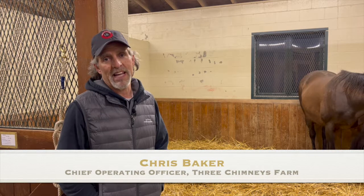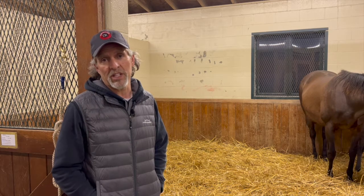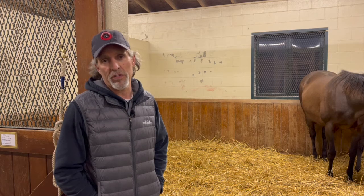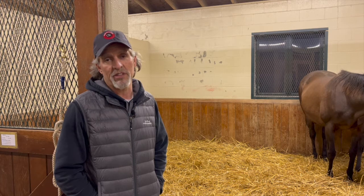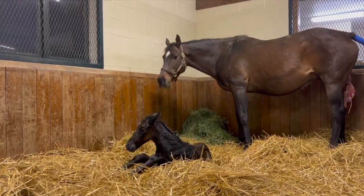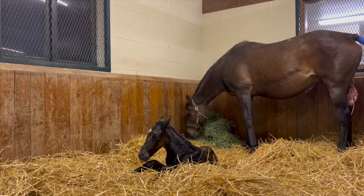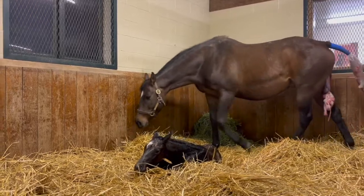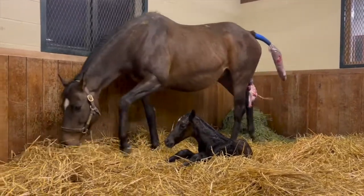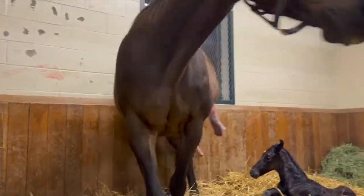Right? So the placenta is the attachment of the mare to the foal, and then to the mare's lining of her uterus, where the blood supply gives the foal all the nutrients and nourishment it needs to grow and develop in utero. And as the mare passes the foal first, the placenta will come after, usually somewhere between 1 and 3 hours. If you get longer than 3 hours after, you may have issues with the placenta, setting up a septic circumstance within the mare.